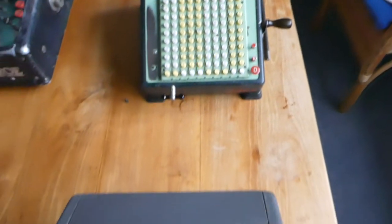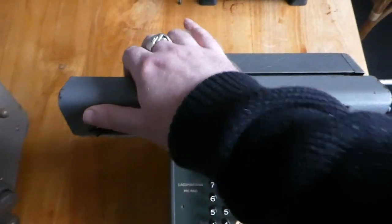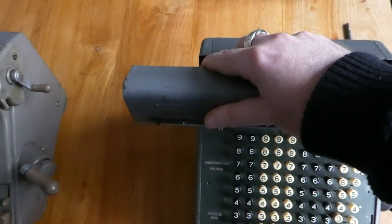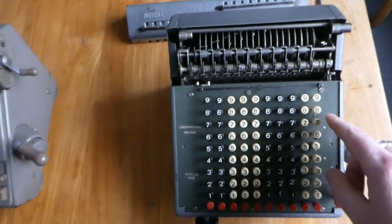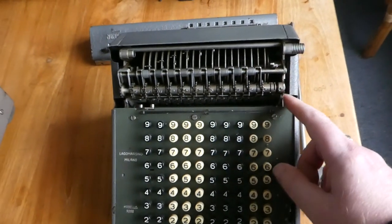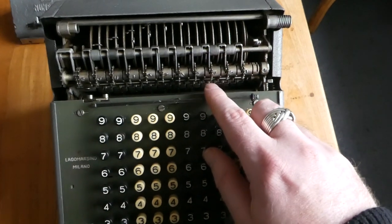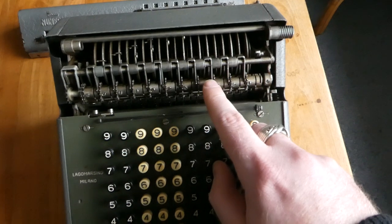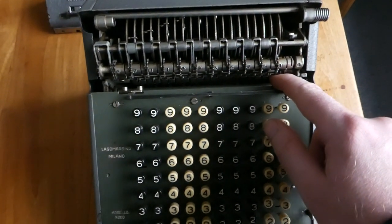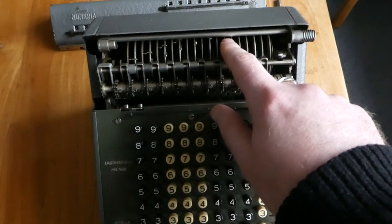Now let's have a look at the Numeria. Again I have removed the screw from this end of the connecting rod, so I'll push that out. The carriage can be removed fairly easily. One small difference is that the hooks at the front of the carriage on the Monroe are on the outside, whereas the hooks on the Numeria are on the inside. Here you see a very similar arrangement — intermediate gears each with a switch next to it for the carry, and this drum at the back for the carry mechanism. But there are no stepped drums here for the transfer of input to the intermediate gears — that's just missing. Instead they've co-opted this carry drum to do that same job.